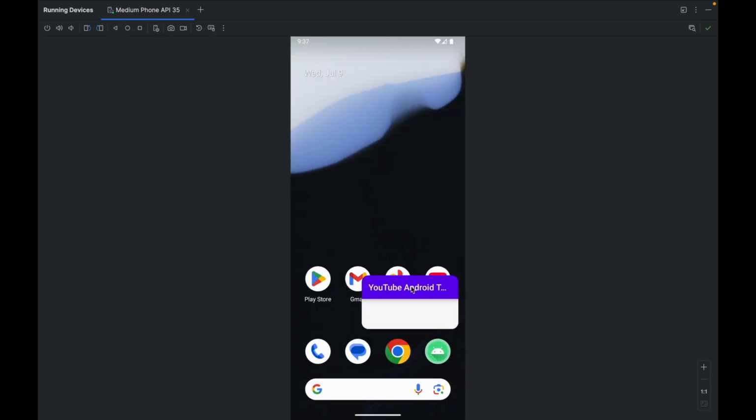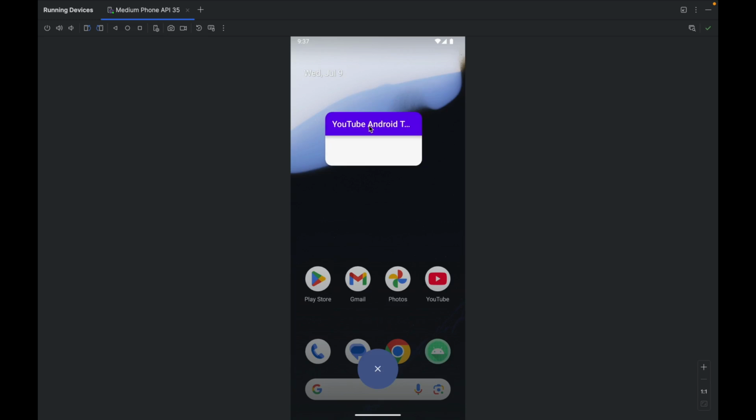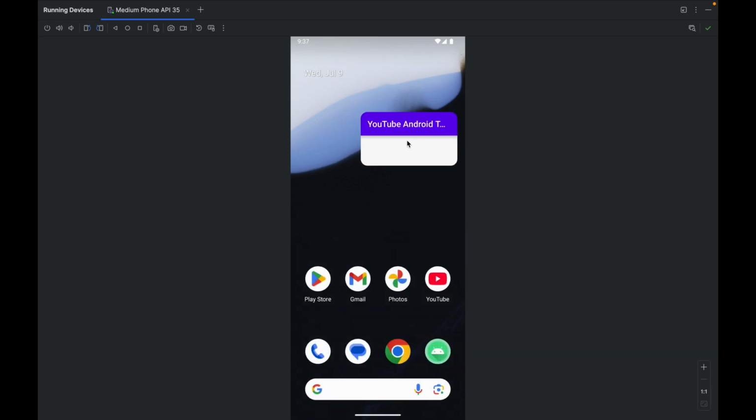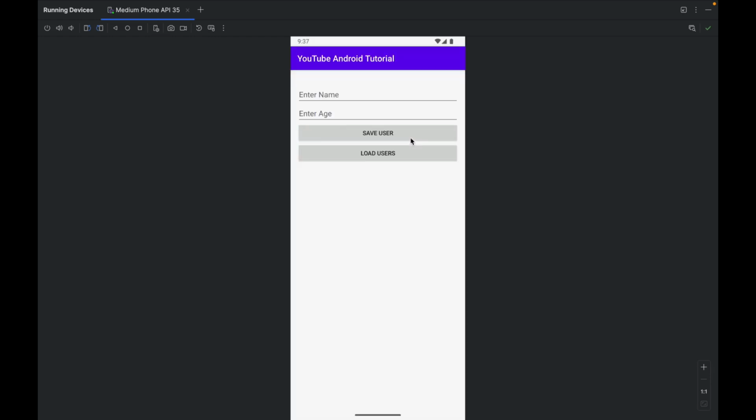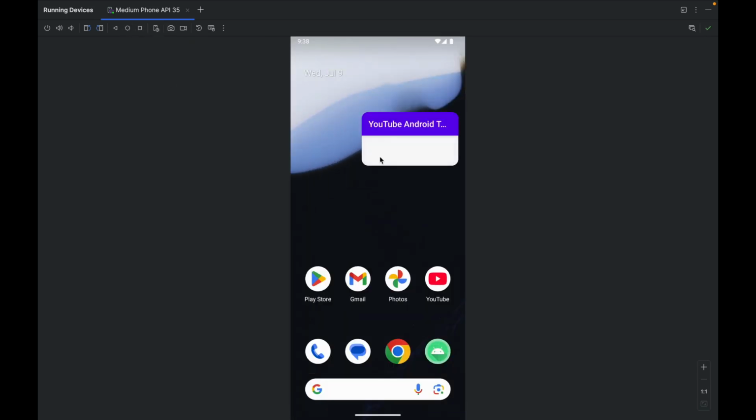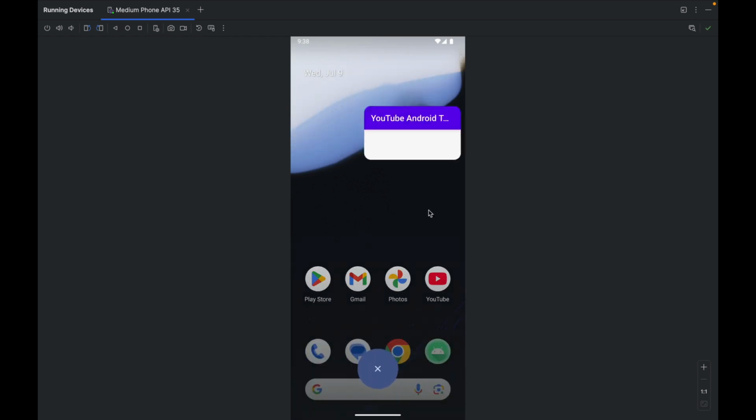So you can see here this screen became small and app is not getting closed. So it has entered picture in picture mode. So I will maximize this. So this happens like when you watch videos. So some of the apps you can scroll it, and when you do video call, some of the screen you can make it small and scroll. So when you click home button also you can see here that app has entered into picture in picture mode.